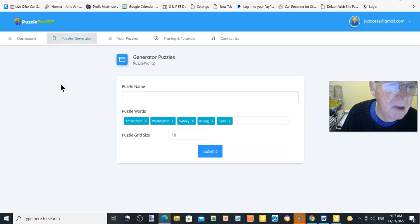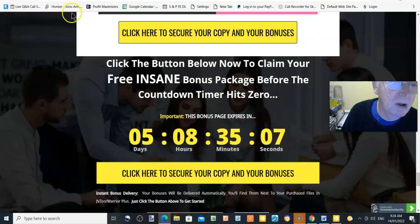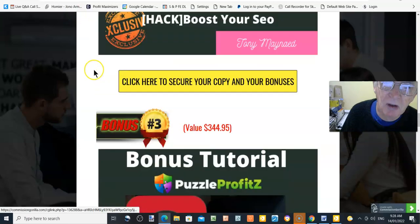So you start at the generator, work through it, submit, and you can create a lot of pages and puzzles, put them in a book, and upload to KDP. That's how this works — it's intuitive and works really fast. It's a brilliant little program for doing what you need to do, and you've got training to help as well. Now let's go back to my bonus page, because you're going to need some bonuses to get this to fly.